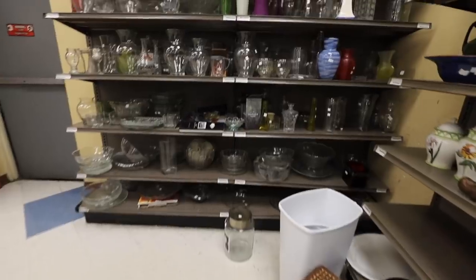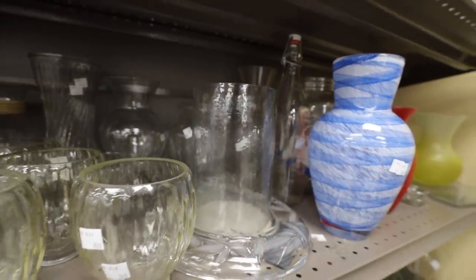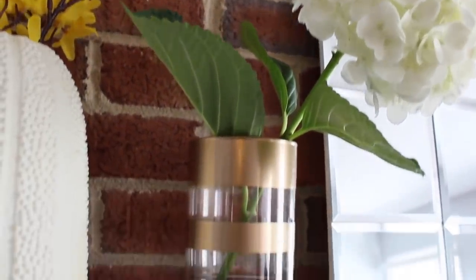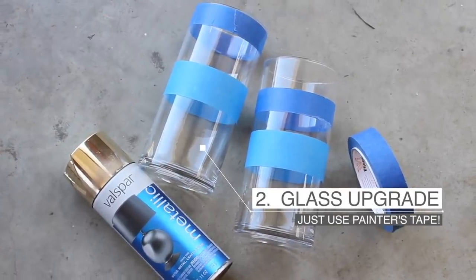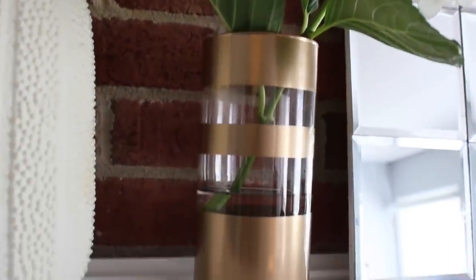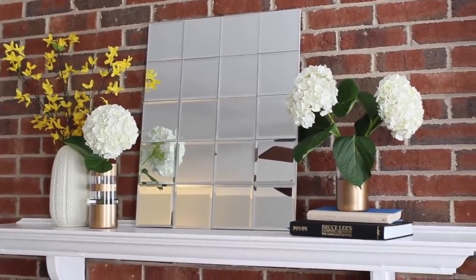As an added bonus, do you know what else is in every single thrift store? Glassware. Tons of glassware. And I love going online and getting inspired by really high-end things like Anthropologie or Kate Spade. And you can achieve the same look using painter's tape and spray paint. I just put some painter's tape onto these beautiful vases and spray painted them gold. These look absolutely incredible on a mantle. Next time you're in the thrift store, take a look at the art and the glassware and think, what could I do with that?